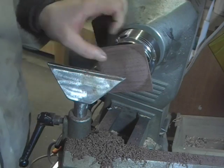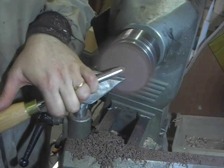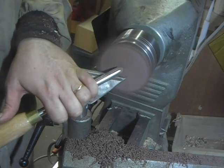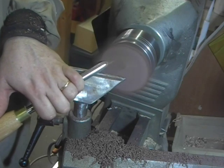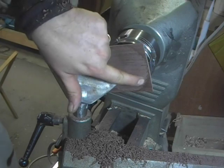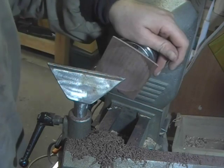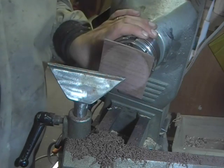That is looking not bad at all. A bit of a flat spot in the center there. I'm getting fussy here, I really shouldn't, because this is just a demonstration. You can see there's chatter marks there. That's because out here this is just moving like crazy. You can see it. I can just wiggle it with my hand with ease. Now, I'm pretty happy with that. Yep, I'm pretty happy with that.